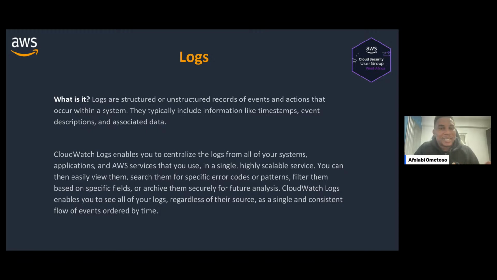Let's say your computer system is not working well, it's freezing and taking time. You can check your computer system and check the logs of what is happening. Maybe something is eating up the memory or the space and you don't have enough space. That gives you an insight into what you can do, maybe cleaning up those spaces and freeing your system so that it can perform better. That is how logs work.